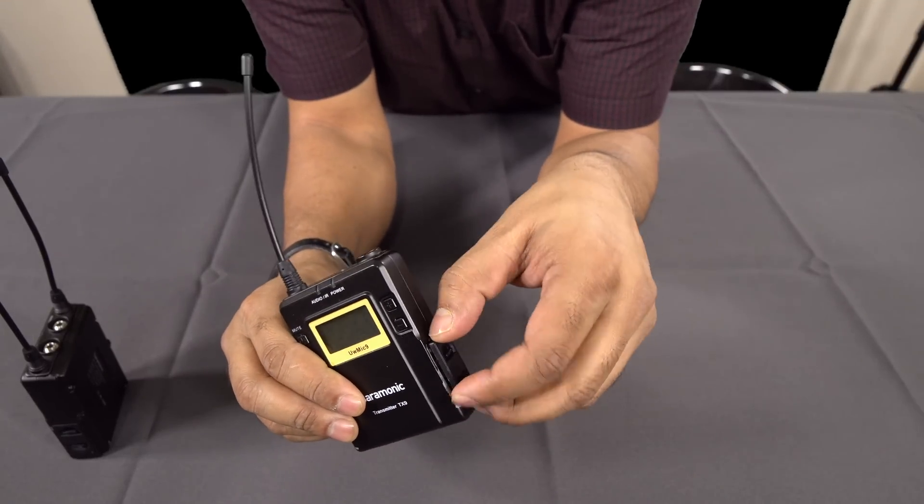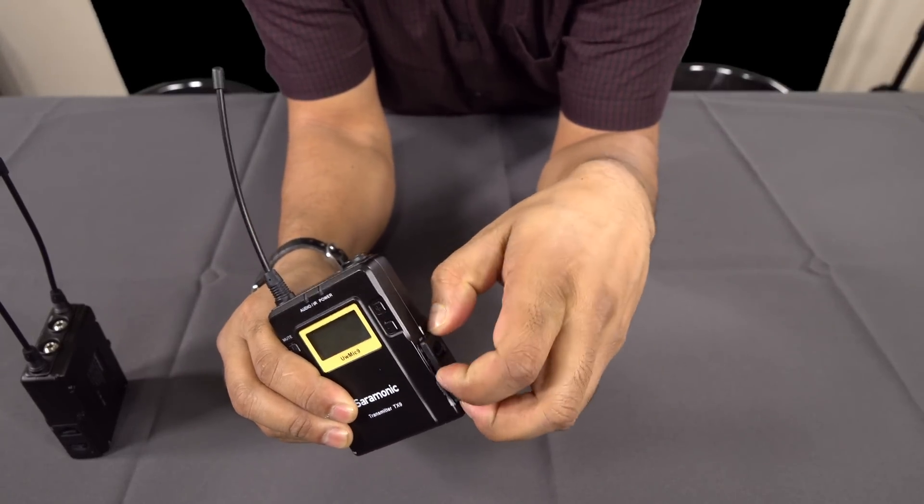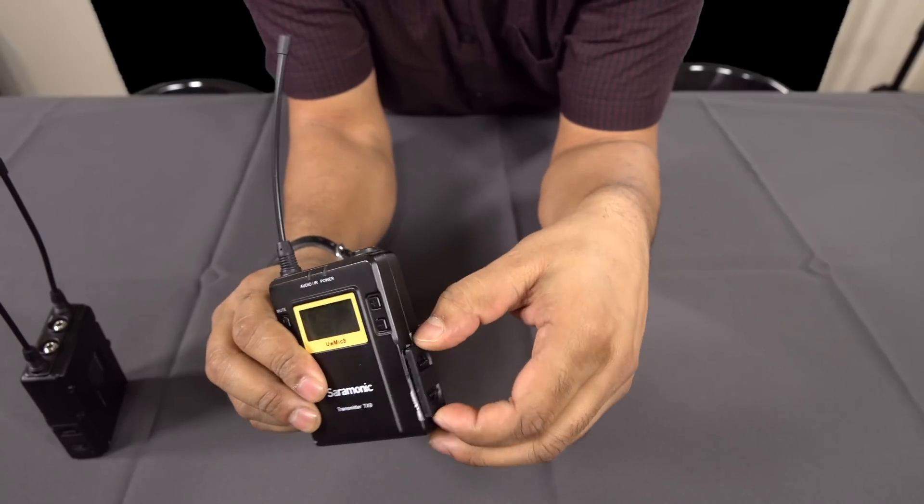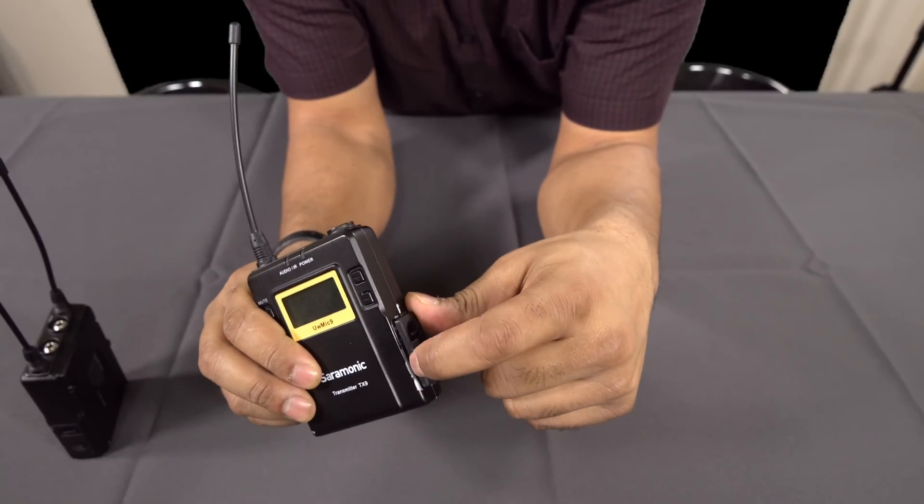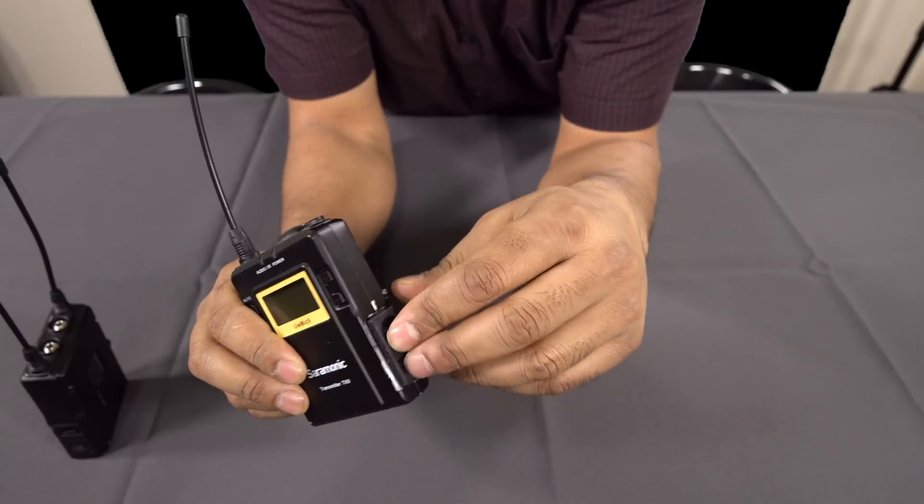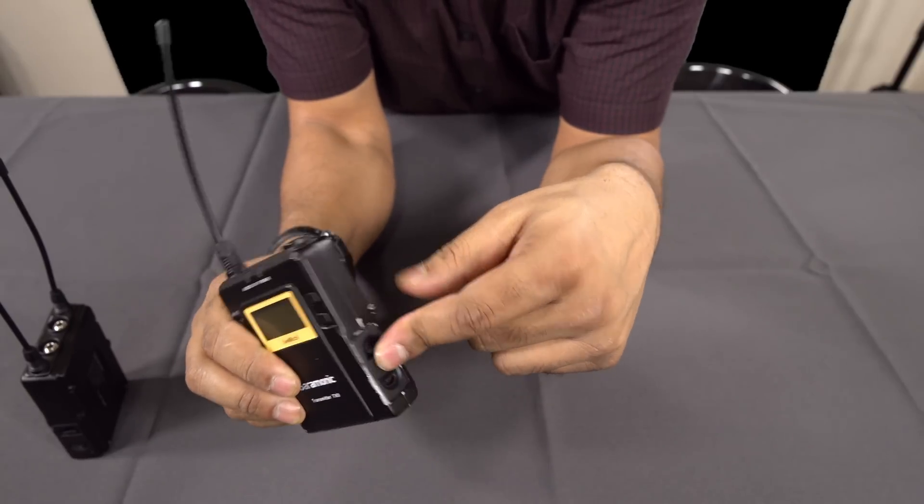As you can see here, this one, I just unclip it and it just comes out. And the other one should be the same, but let's bring it over here and let's see what happens. So, I've got it here, the other one. I'm unclipping it and it doesn't matter how hard I try, I cannot pull this out. It's not coming out. I'm going to have to shove something in there and I'm going to have to wedge it out.